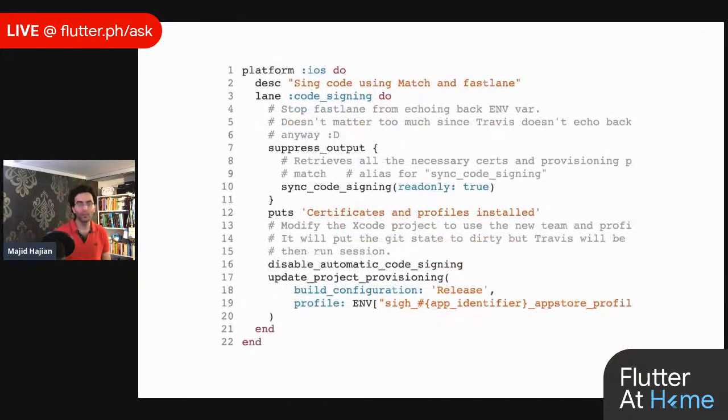But the code signing, I said that's the beauty. So you automate this stuff, right? That's one action. You just call one action, and then you get all the certificates and all the things that you need for the app with one action. You just call match or sync code signing. These are the aliases for that, and then that's it. So it starts downloading certificates, adding that to the bundle, signing your app, and everything is ready for you to distribute.